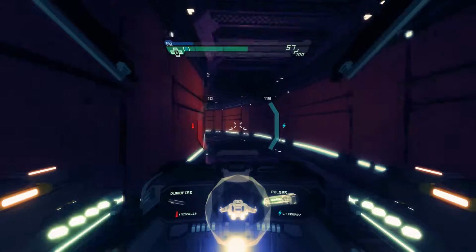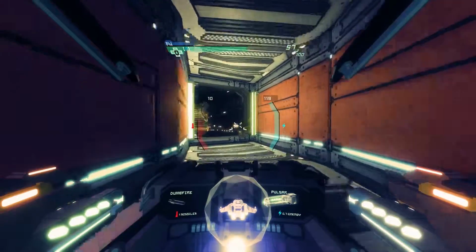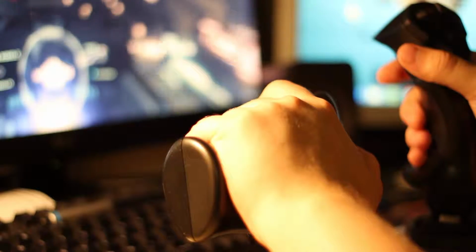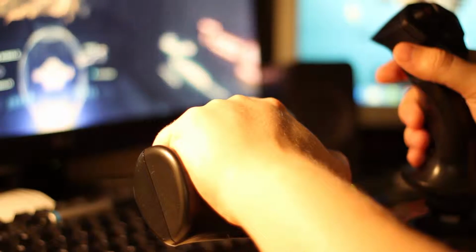So grab your preferred method of control and start the game. You can play using the keyboard and mouse, using a 360 controller, or just do what I did and plug in a flight stick. It took me a while to get a good control setup, but after trying a few things I was set and ready for takeoff.